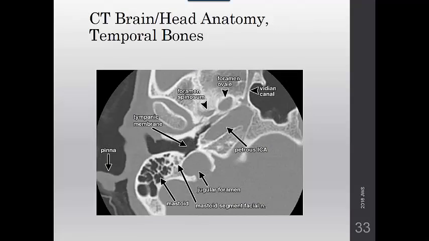This slide shows in detail the various foramina throughout the petrous ridges where the vessels and the nerves pass through in the axial plane. A lot of these foramina are important for the CT registry. I've heard that they ask about these foramina, so it would do you good to know these: the foramen spinosum, the foramen ovale, the Vidian canal, the main ones there, and the jugular foramen as well.